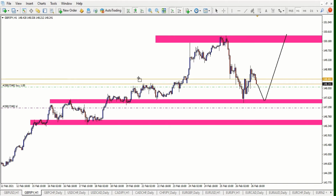or I also see that the market is at not a very strong zone, but right there, it looks to be at a very weak support, for lack of a better word. So what it could also do is bounce off here and make its way back up, or alternatively the market could gap up somehow, move in my direction. I'm hoping this happens. It comes down to retest the new support after breaking that resistance and makes its way back up. So that's what I'm looking for the Great British Pound and Japanese Yen.